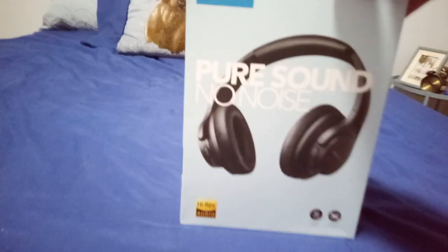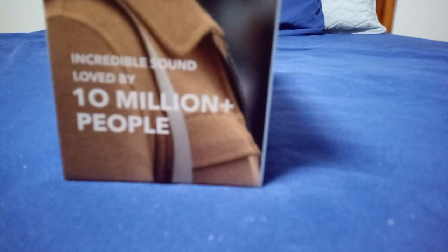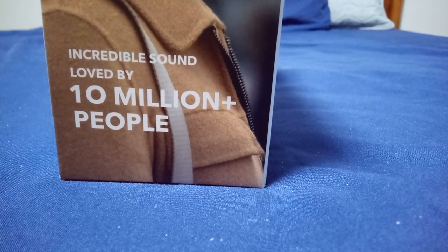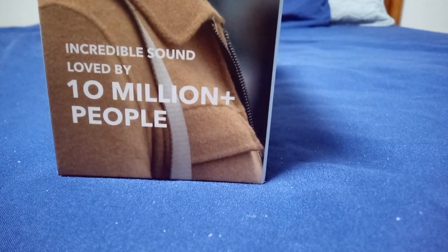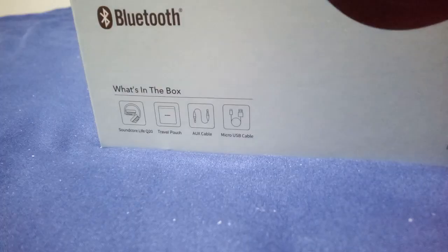This is the box that came with this. There's a person here wearing headphones, including universe sound loved by 10 million plus people, and there are the instructions too.